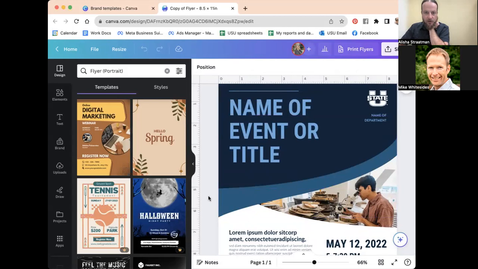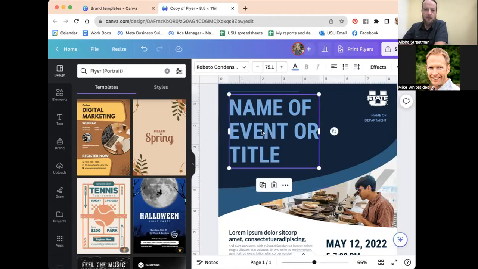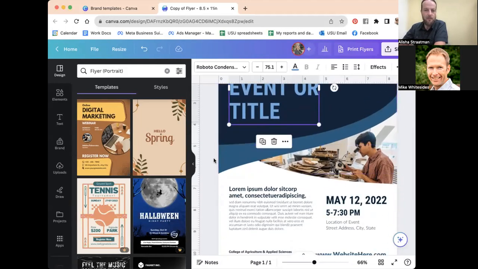Some of these templates we set up so that just maybe the copy is editable. And like when I click on this graphic shape right here, you go up, you can see this lock feature. And this will lock position. This will unlock it. And that'll prevent other people from being able to edit it, which can be nice to keep things consistent. And then usually we'll keep the copy boxes unlocked.